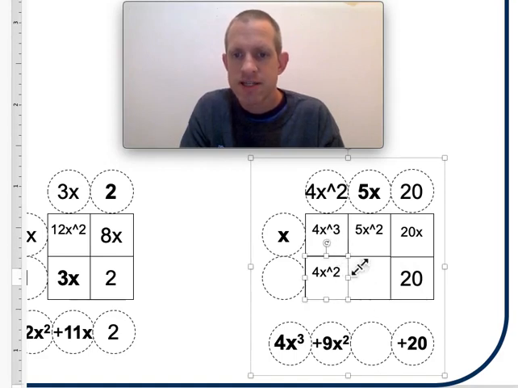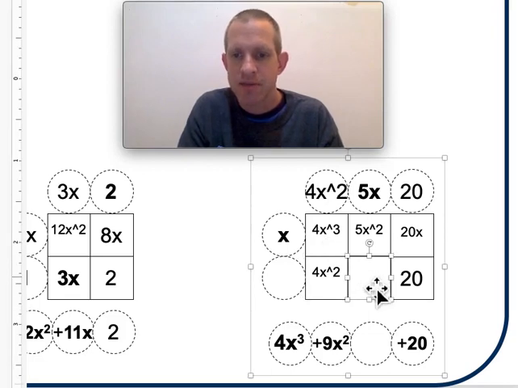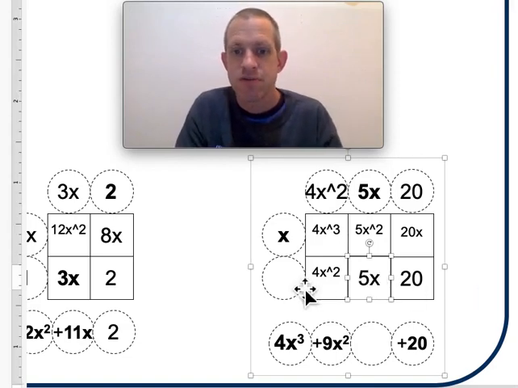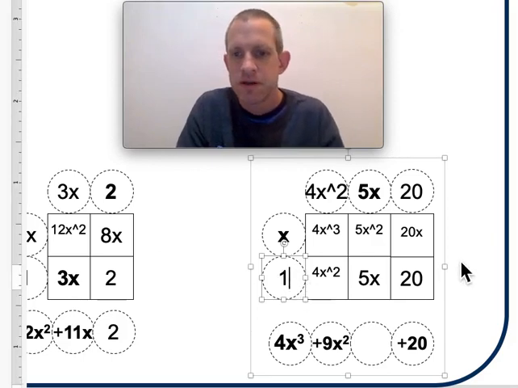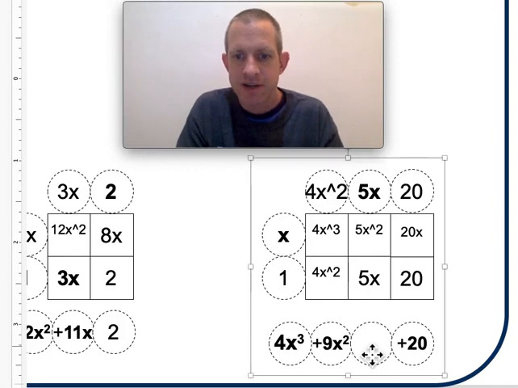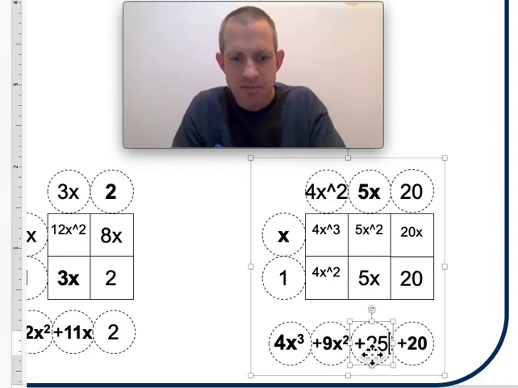It would also work if we looked at this diagonal. This diagonal is 20 x to the fourth, and so this diagonal has to multiply to 20 x to the fourth. And the only way that can happen is if I have a 5 here, 5 times 4 is 20, and a single x, because x times x cubed is x to the fourth. So, a couple different lines of reasoning, and they all say the same thing. This has to be a 5x. And now we're basically done. The final diagonal here adds up to 25 x's, and so we can fill that in, and we're finished.